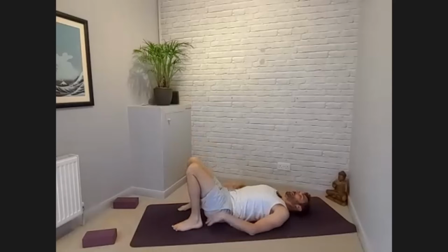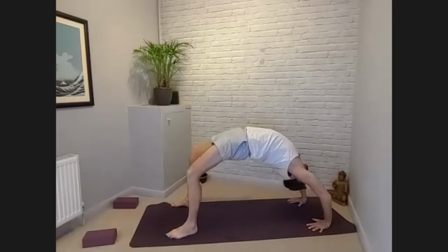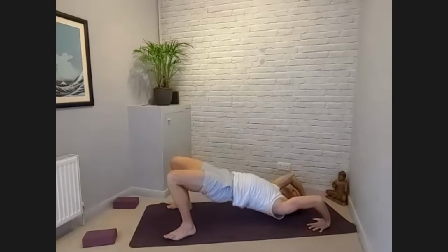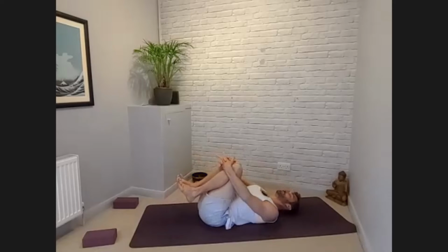Soles of feet on the floor, hands by your ears. Push down to lift up and begin. See if you can hold here for 5 breaths. And after 5, come on down. Ooh. To rest, let's hug the knees to the chest and rock the knees side to side. Great.